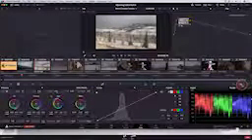This is a way to measure, just like we had our meters for audio, you have a scope for your video signal, and this is going to tell us, are our darks right, are our brights right, are our highlights right, and is our color balanced? It's going to help and guide us. It's not going to tell us if things are right, but it's going to guide us in our adjustments, right?